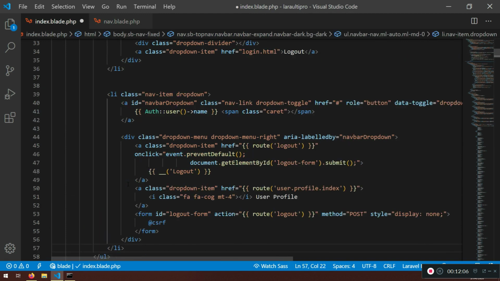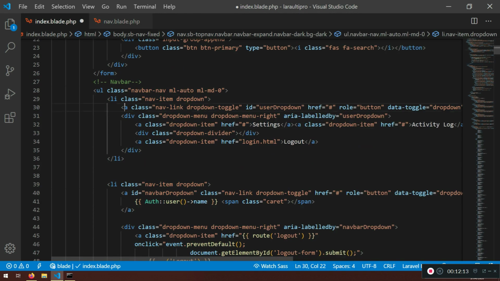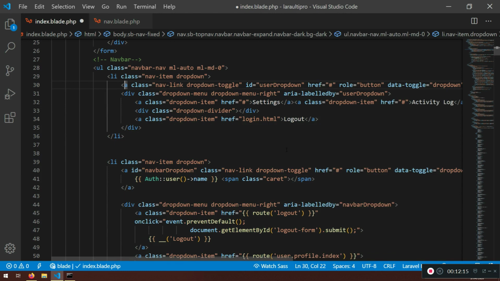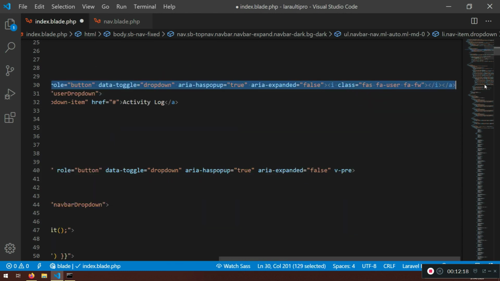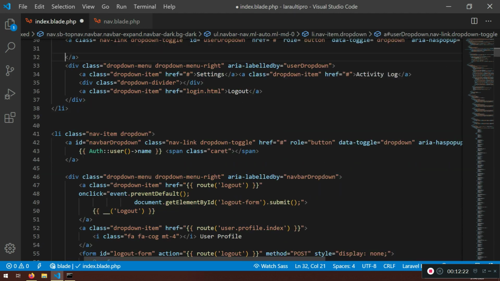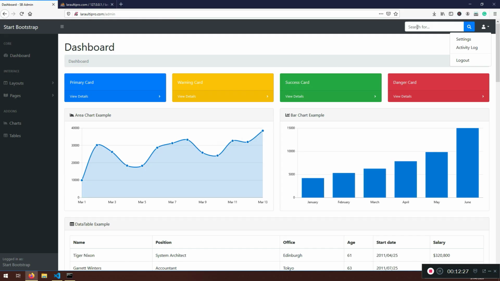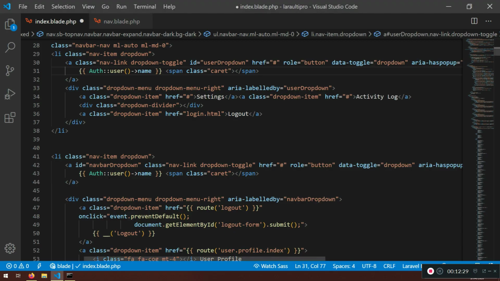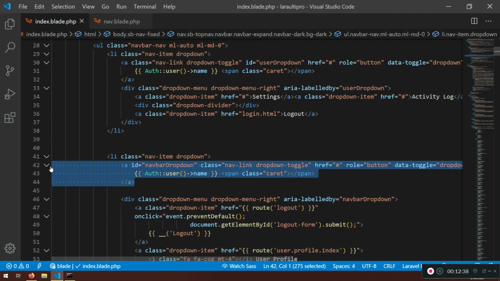Now, we need to change not too many things. So first, I do have this A toggle here, the same one. You need to see it, but it's empty. Right now, there is nothing inside. So I'm just gonna copy this auth user, and this will grab the username. Here will be probably administrator, right? Because our user is administrator. Username, sorry. So I'm done with this part. I'm just gonna close it.